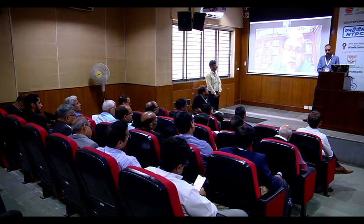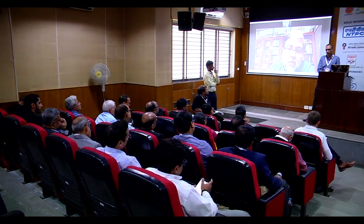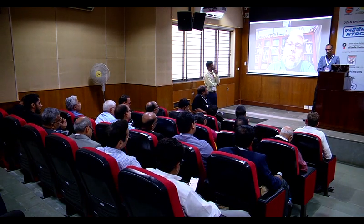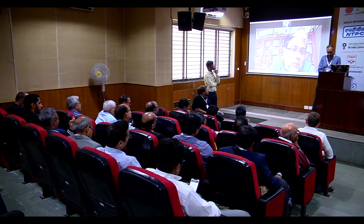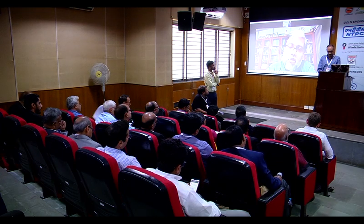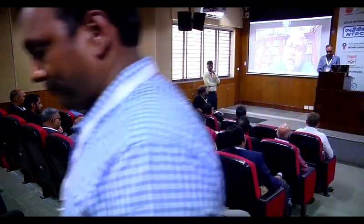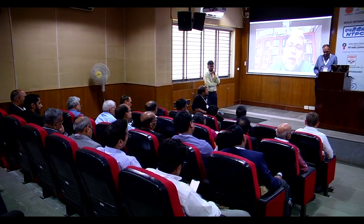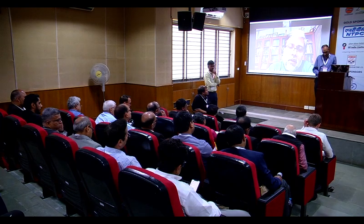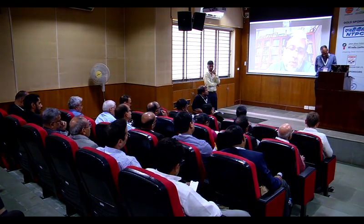The second limitation is, of course, the robustness of the system, because we have these touch probe sensors, which need to be changed every 200 kilometers. So it has a life of 200 kilometer range, and we are thinking of how to extend it beyond 200 kilometers. So that is the second limitation of the touch probe system.